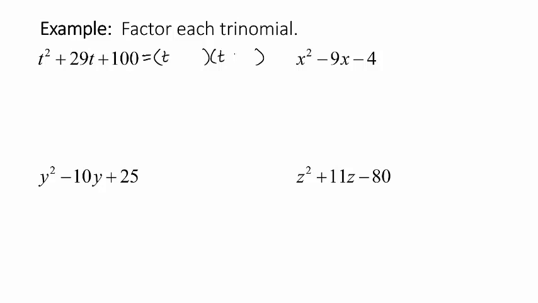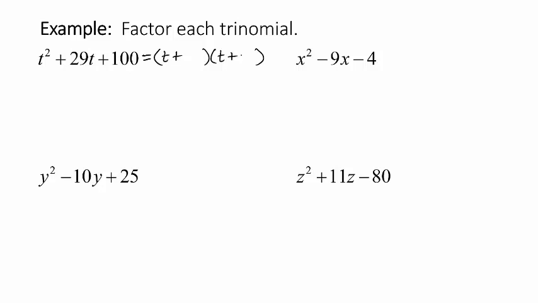So to have two numbers that multiply to give you positive 100, they either both have to be positive or they both have to be negative. If they were both negative, then the sum of them would also be negative, and the sum that we need is positive 29. So I'm going with the fact that we're going to have a positive number in both cases, all right? And that's actually a pretty good bet. When you have a trinomial and all the signs are positive, then everything in your factoring will be positive too.